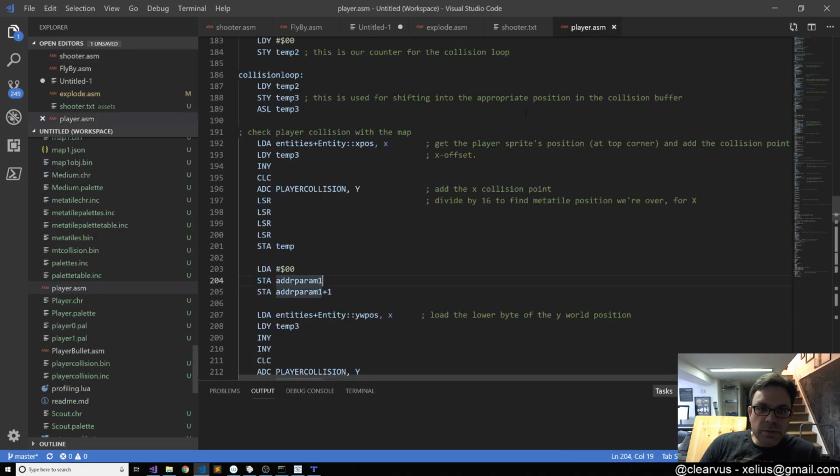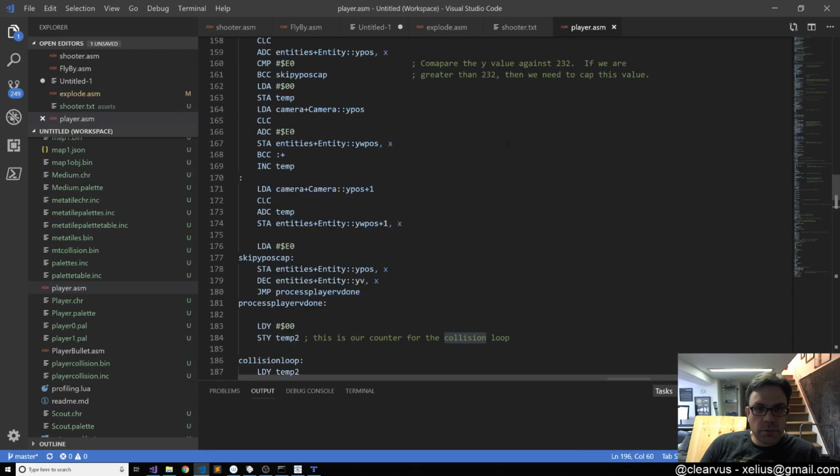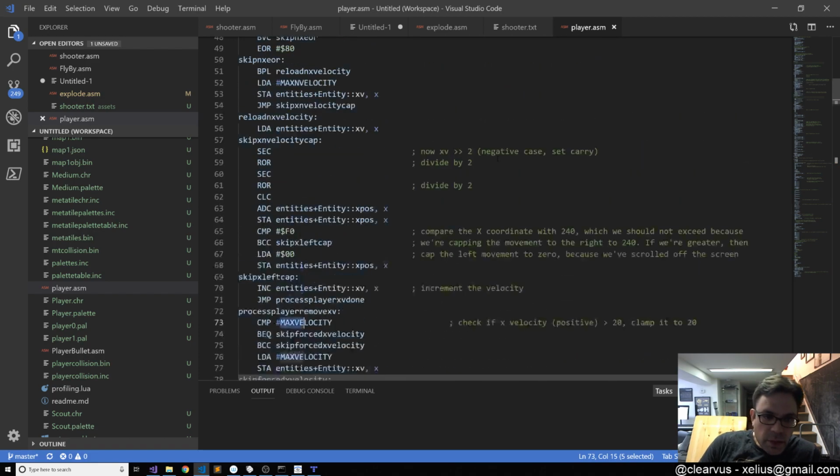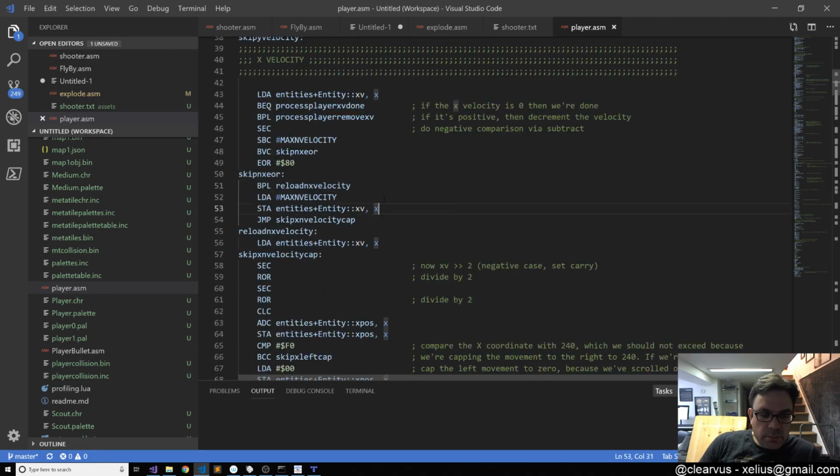Or is that in this? Oh, okay. We were doing it in here. Max negative velocity. That's what that was. Okay.